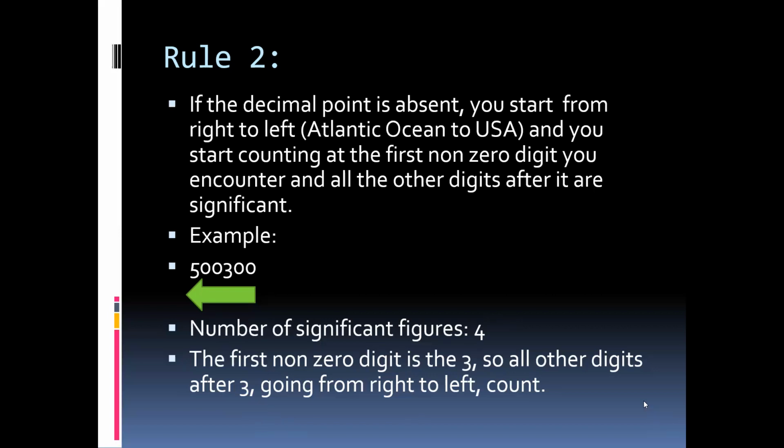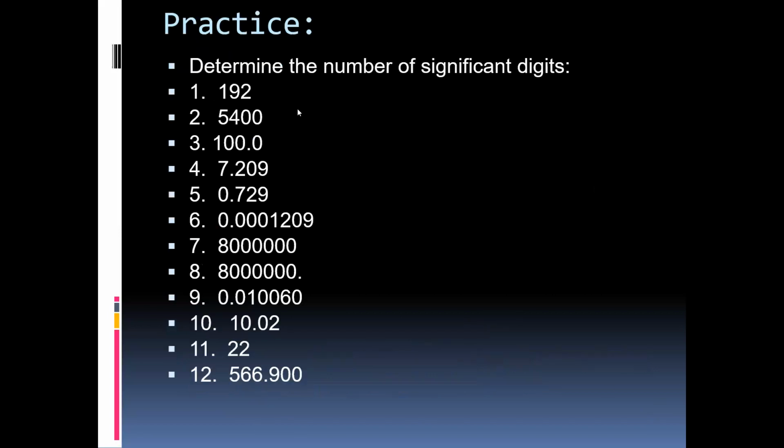So let's do some practice. All right. First thing we have to think about is, do we have a decimal or not? And if so, which direction do we move? Right? First one, we have no decimal, right? Therefore, our direction is right to left. And we have 3 significant figures. Oops. Let me make it more of a text because that'll be better. There we go. We have 3 significant figures on that one.